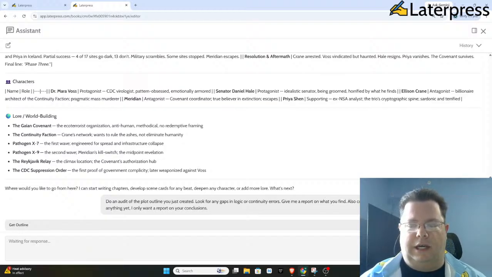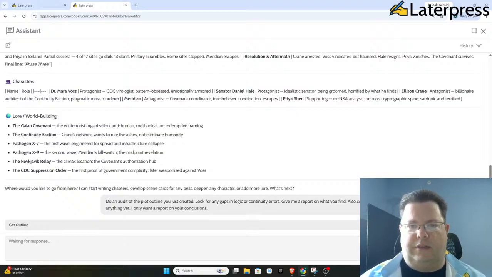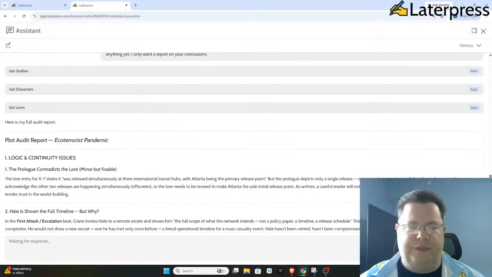If I was going through this process more slowly, I would read everything myself and then give it more specific feedback on where the outline it generated gels with my vision and where it's going that I don't like it, and give it specific notes on how I would change things so that an outline more closely mirrors my vision here. But for the sake of this, I'm going to start by having it audit itself, and we'll see what it says, and then we'll make next steps from there.